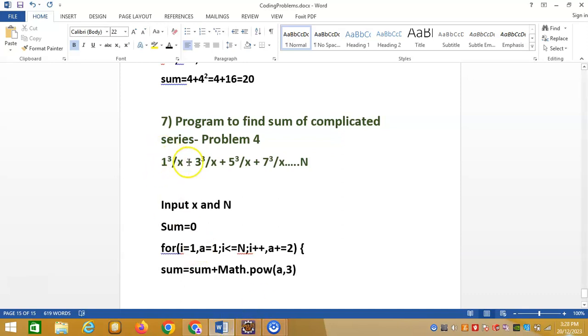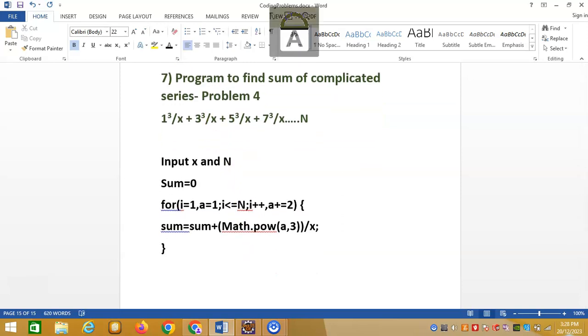Okay, so I will get 1 cube plus 3 cube like that. And this entire term will be divided by x. So it will be 1 cube divided by x. Then in the next iteration it will be 1 cube divided by x plus 3 cube divided by x, and so on.